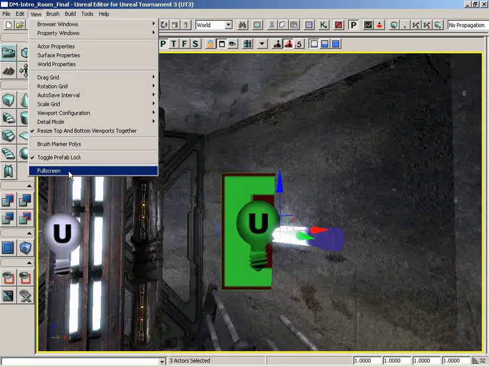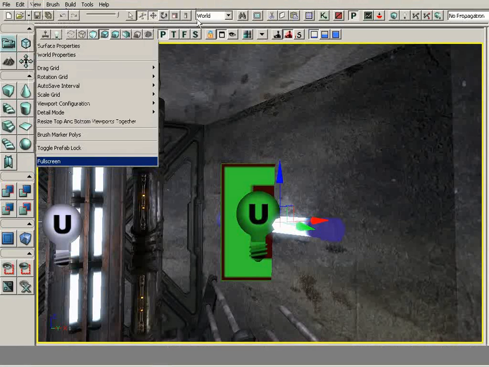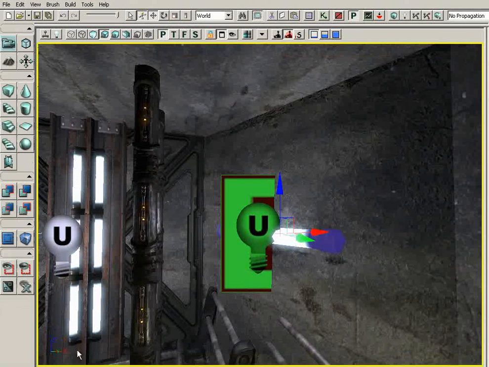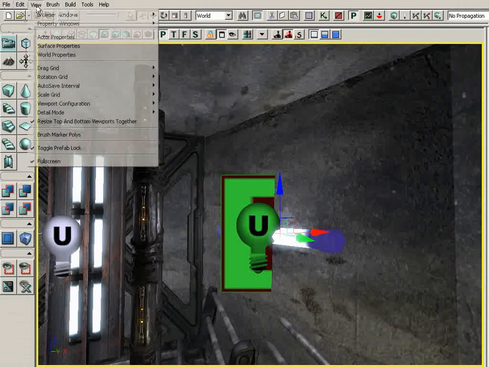I kind of snicker when I see it, because really all it does is it gives you, I think, about a centimeter of extra screen space, because it gets rid of the title bar and the Windows start bar down across the bottom of your interface. It just means that UnrealEd takes up all of your screen. So if you're just dying to get that little bit of extra real estate, you can do that.